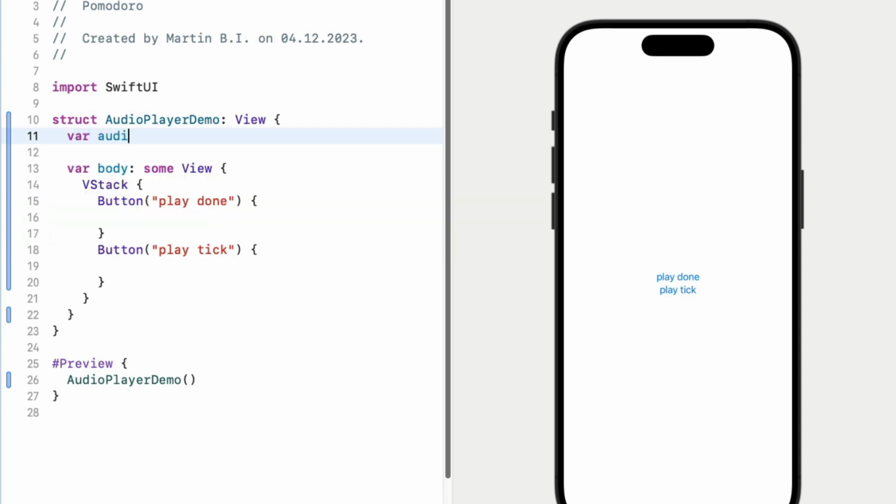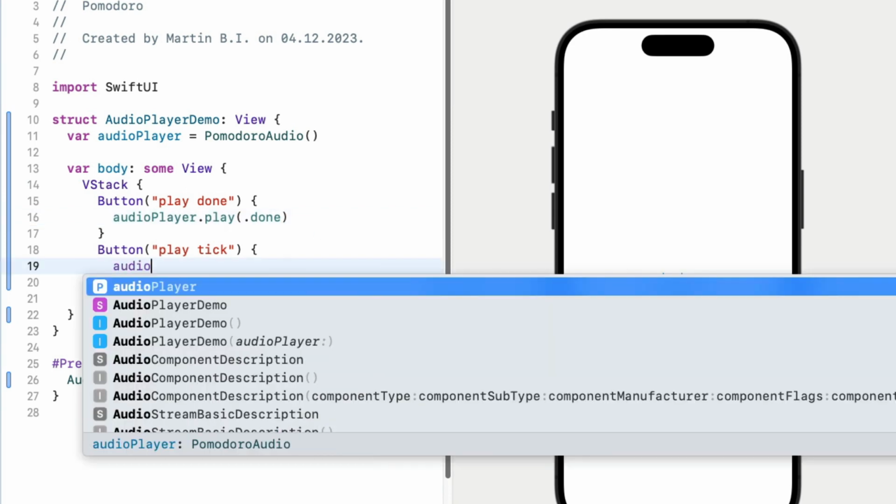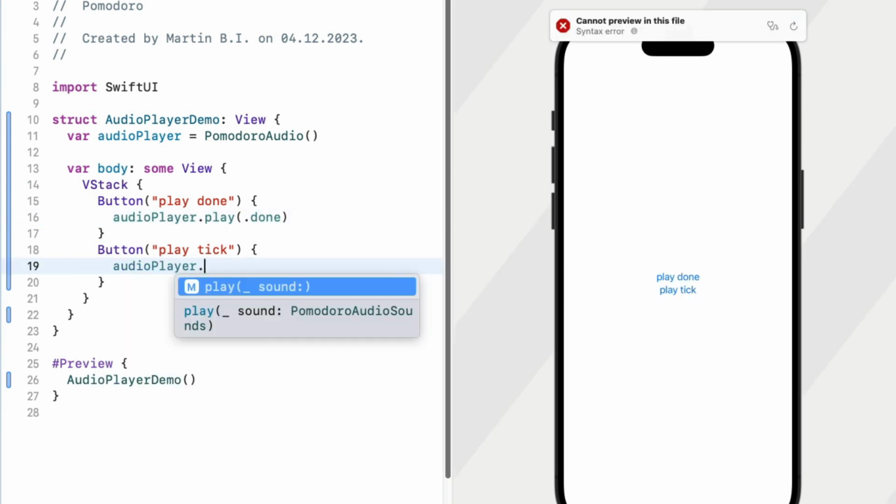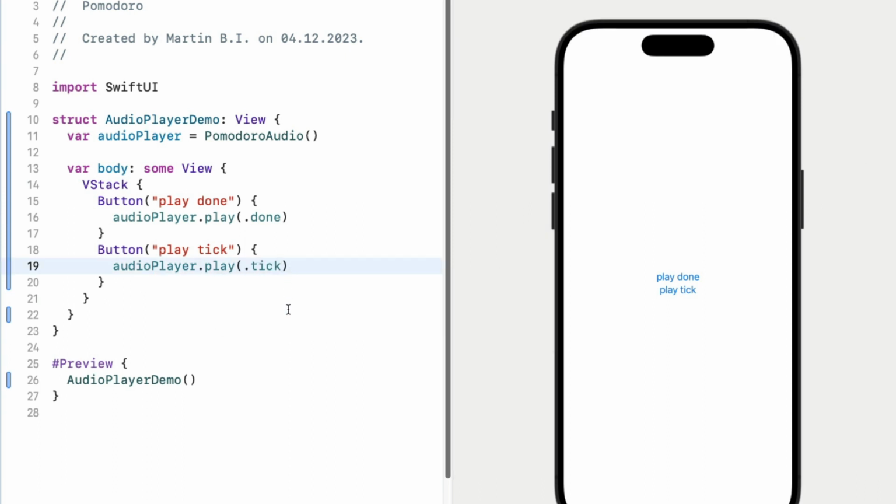This is a Pomodoro audio instance, and the audio player has a play method. We select the done sound, and here we use the tick sound. And when we click on here, we should hear the sound. Let's try this. Yes. Wonderful. Okay, so far so good.